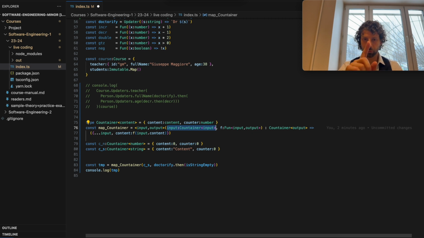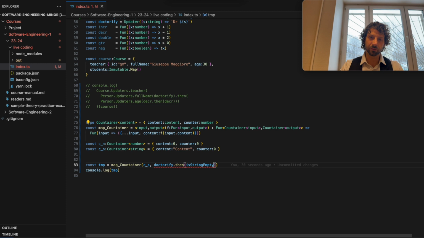And also, I'm going to clean up the type first. Why? Because if I take the parameters in a slightly different order, like this one, the function is exactly the same. Map container takes as input a function from input to output, then returns a function from container of input to container of output. And what does this function do? It takes the container of input as parameter. This is called currying, and it means that we take the parameters in order. And if we play around with the order in a smart way like we just did, we can create some elegant symmetries, because in this case, of course, now we have to pass these parameters in a different order. So first, you could say I create the pipeline, and in this case I call map container.